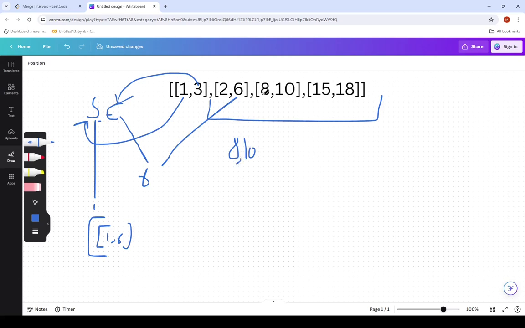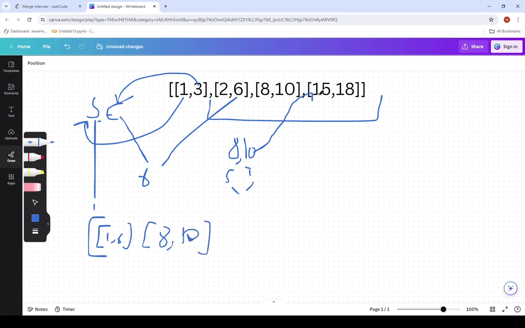We now check if our end, let me just write this here, is greater than this. It's not the case, meaning there is no overlap. We now add our start and end again as a new array to our final non-overlapping result.